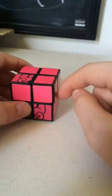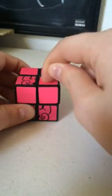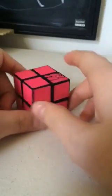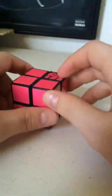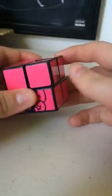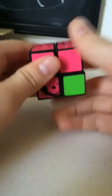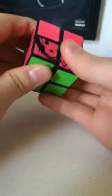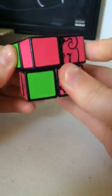We'll do it twice to permute this side — once will flip it to here, twice will flip it to here. Then when we do this formula holding this side, once will flip it to here so it'll just take once. So this formula once for this side: bring the right up, spin the top twice, bring it down, bring it back, bring it up, bring it back, bring it down, bring the left up, spin the top twice, bring it down.